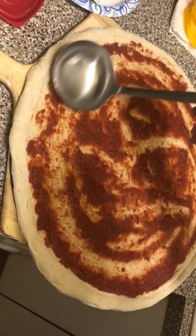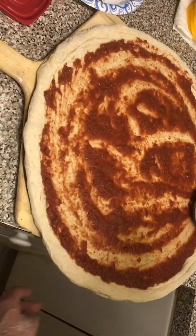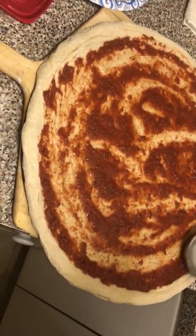Okay. Try and stay outside of the corners. If a little gets on it, it's okay. It'll just make it brown nice. But this is pretty good. We're going to go around the middle.